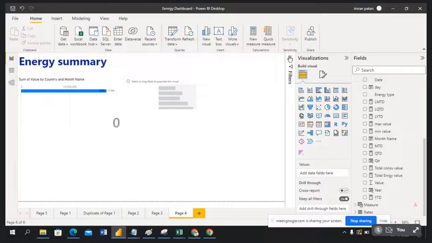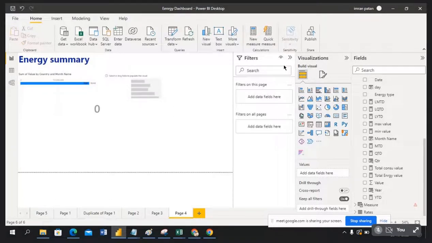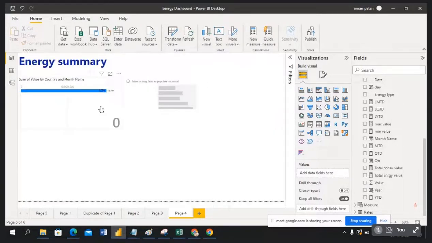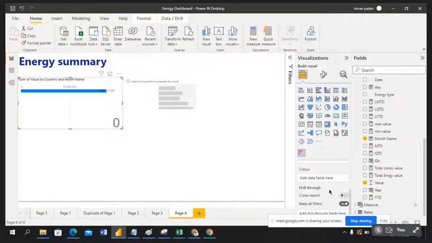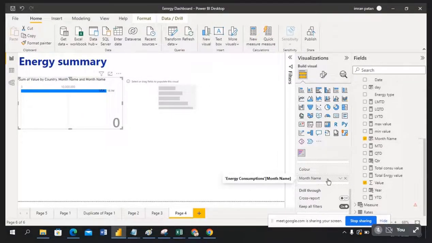So is there any filters applied here? No. Now I'm taking here color. Same month name I'm giving. USA.